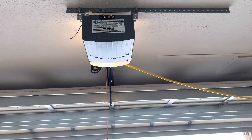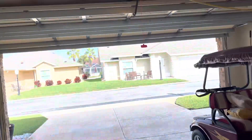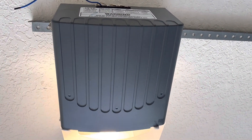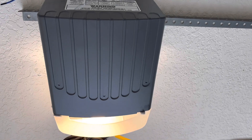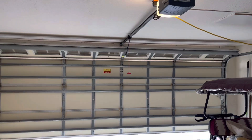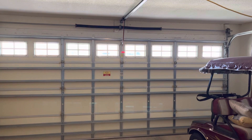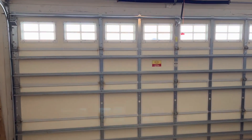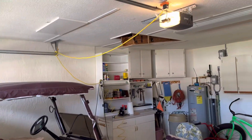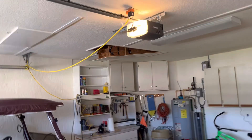Half horsepower, LDO50. Go ahead and give it a run down, right below the opener here. It's a bit more quiet on the way down. It is an LDO50, so it is going to be a bit on the loud side. Good quality units — not my first pick though, mainly because they do tend to be really buzzy and loud. But they get the job done.